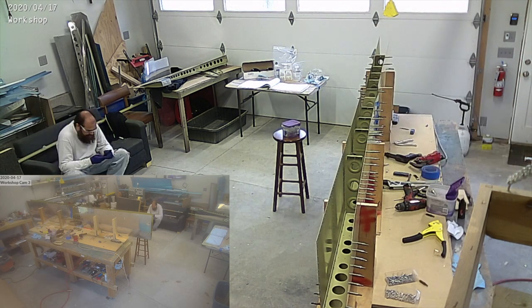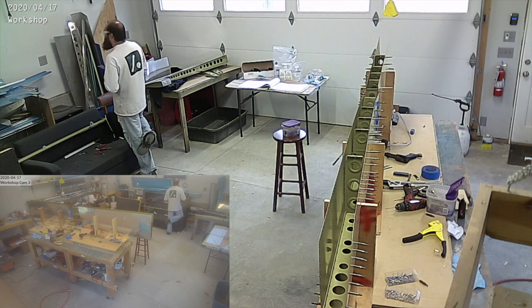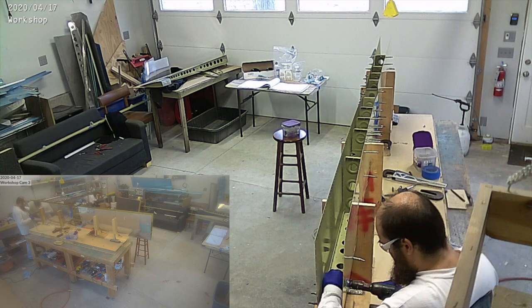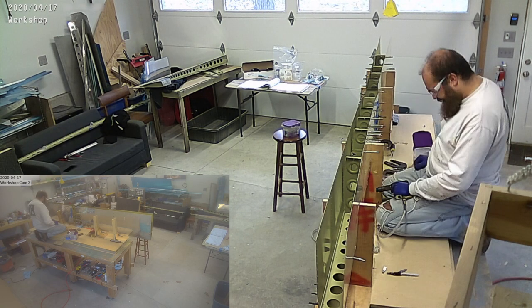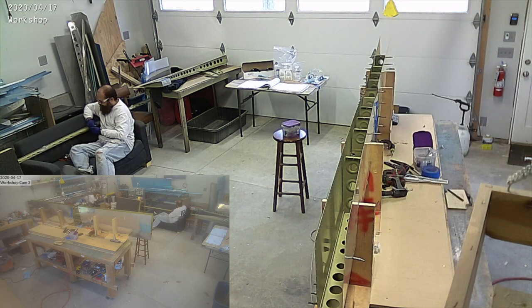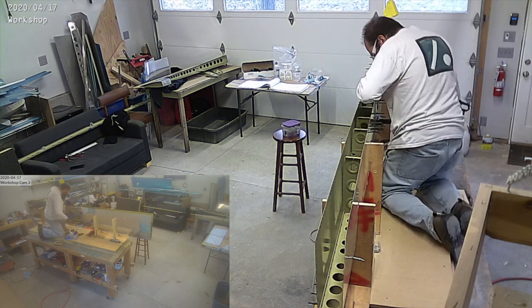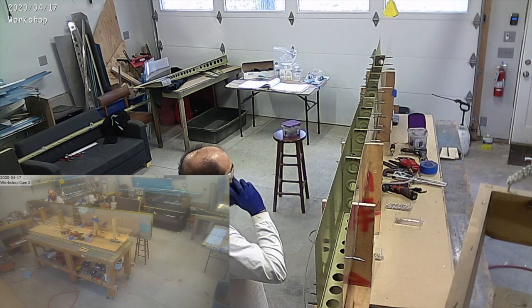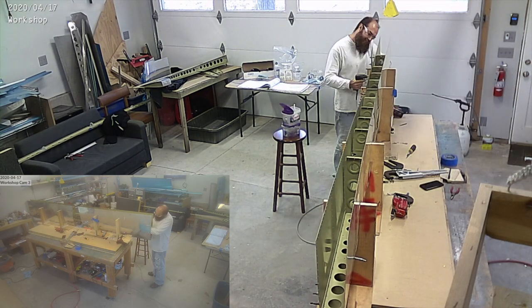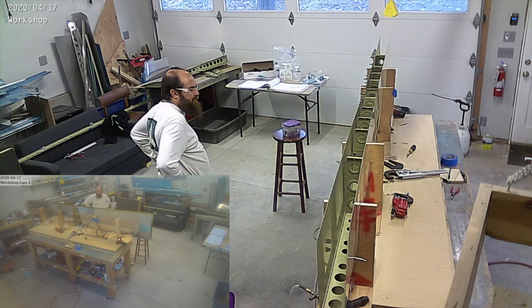So I have three cameras in the workshop, and I will have the video for all three of them. You can pick which view you want to watch, and I'm going to record the same voiceover and put it on all three. So if you want to see a different view and just continue watching the voiceover, you can just switch to the other video and pick roughly the same spot, and you'll be where you are.